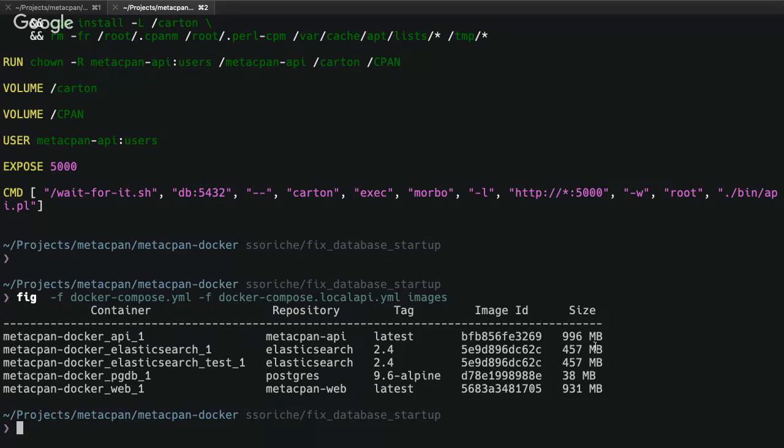Like say for MetaCPAN, how would we do that? Can we do that with Travis to keep the images up to date? The recommendation is not to do it with Travis. It's to have Docker Hub build it in that case. If you're using GitHub and Travis, then you use Docker Hub as your registry. So Docker Hub will pull the repo and run all the builds, and it'll do your image build, and then it'll store the image.